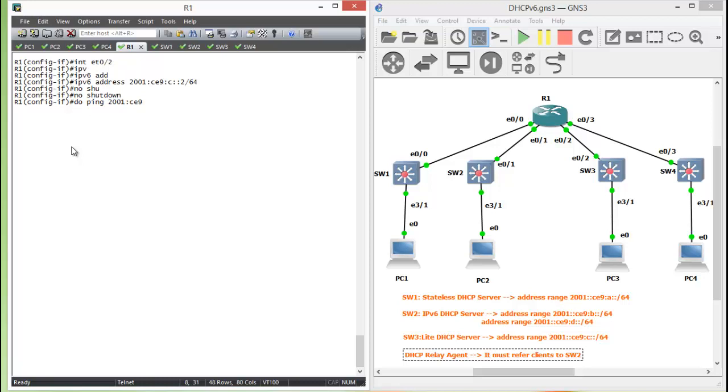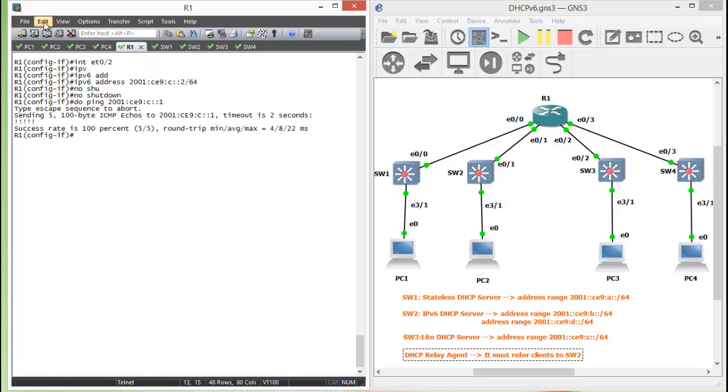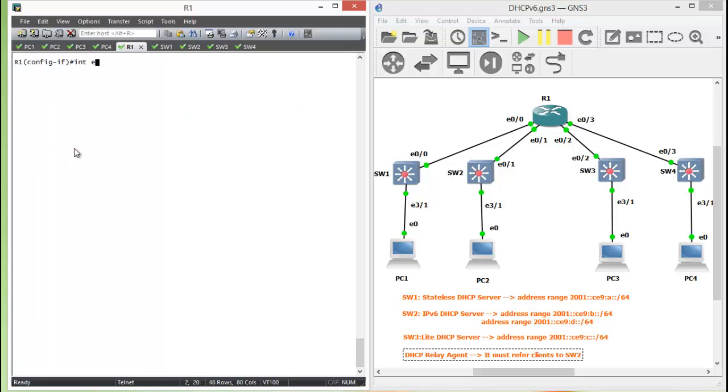2001:CE9:C::1, they are connected. And finally interface Ethernet 0/3, IPv6 address 2001:CE9 and D::2/64, and no shutdown.